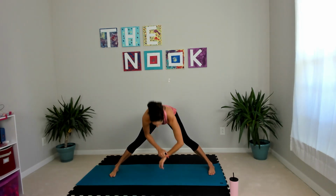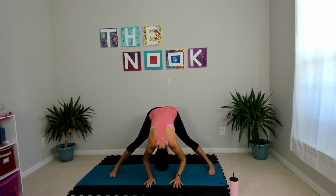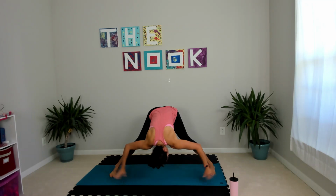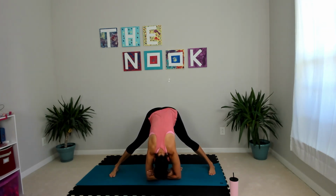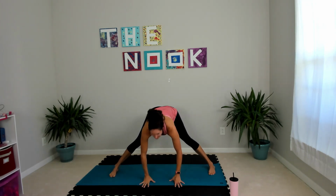Maybe even turn them in a little bit. Hands on your hips. Give me a fold forward. Let something go. Shake your head yes. Shake your head no. Maybe reach for opposite, or reach for your outside of your feet, or hug opposite elbows. And plant your hands on the floor, halfway lift.